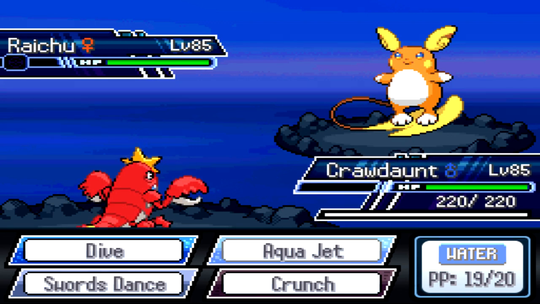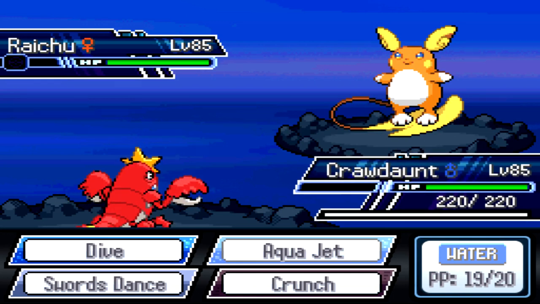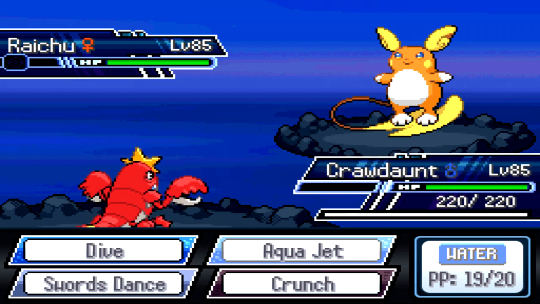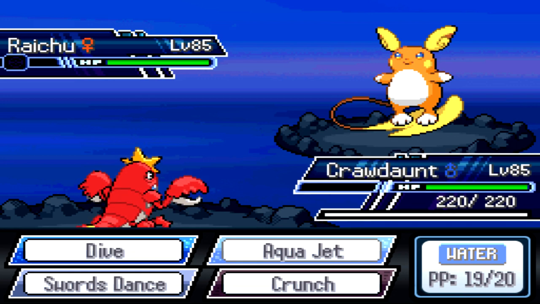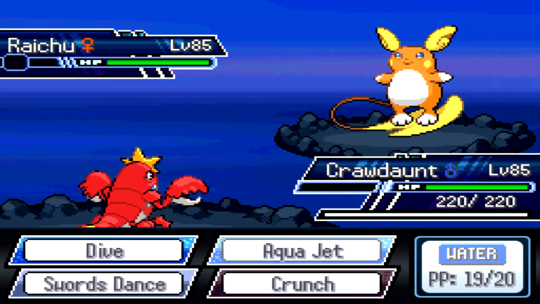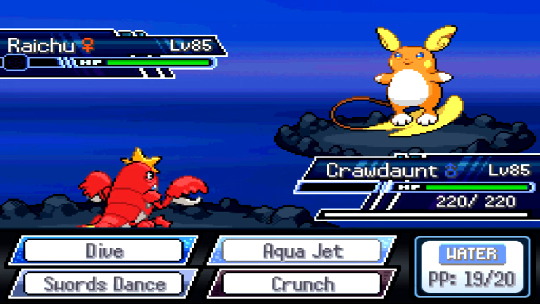Something interesting to note about Surge Surfer is that it actually is active underwater, as well as above water. However, the bad thing about underwater is that Alolan Raichu isn't immune to the quadruple speed drop underwater for not being a water type. I don't know why, but I don't think they included Surge Surfer in the immunities for that. So its speed is only halved, unlike other non-water type Pokemon. So it's really, really weird.